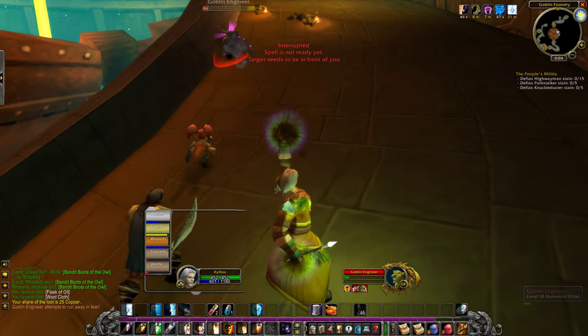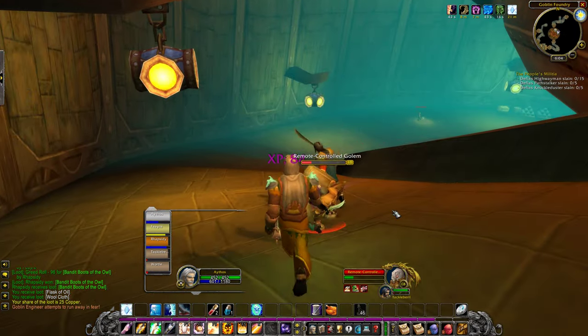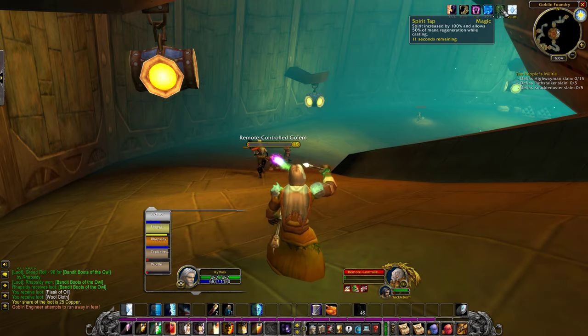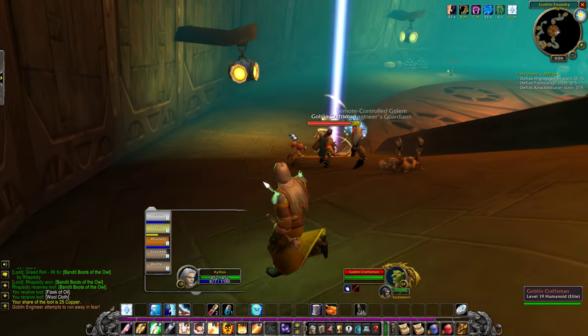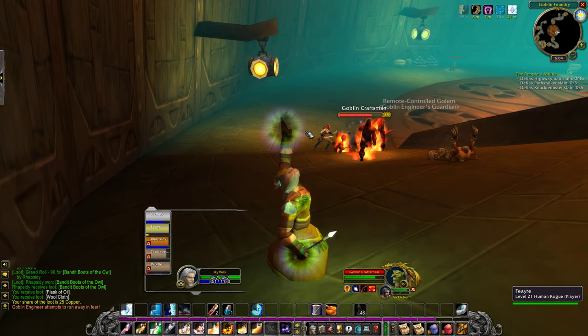That spell isn't ready yet. Don't worry, guys, I'll clean him up. I wish we could get the killing blow on some of these guys. Oh, we did! We triggered Spirit Tap. That's great. Yeah, we have Spirit Tap, but obviously in a dungeon, you're not getting that killing blow.